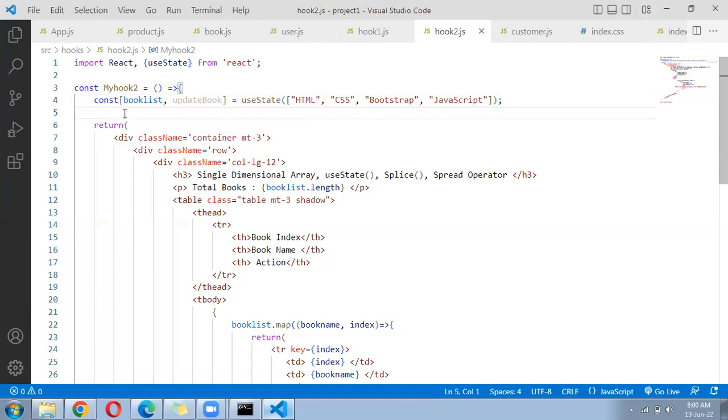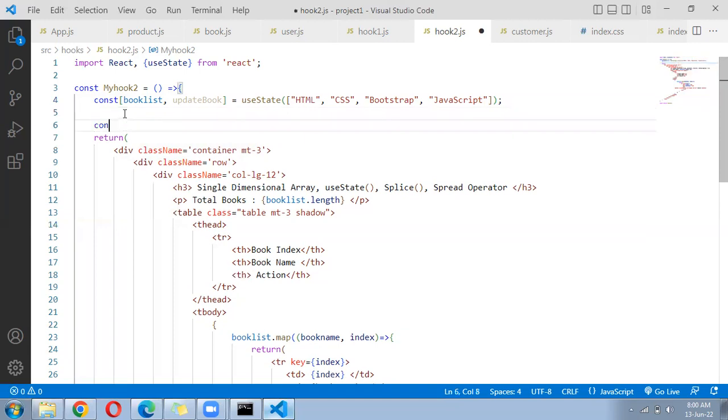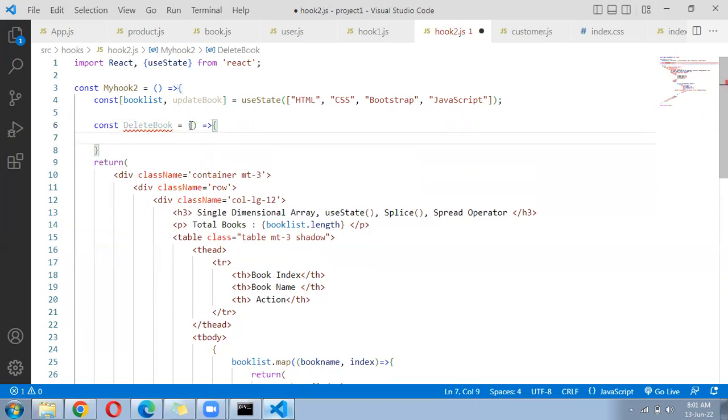So we'll write a delete function here. Const deleteBook. Inside you have to receive the book index.